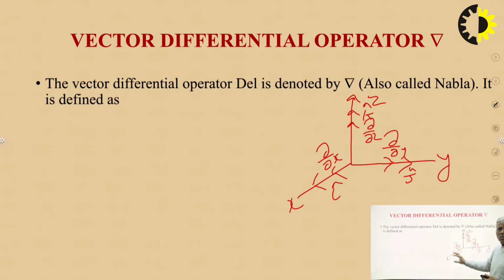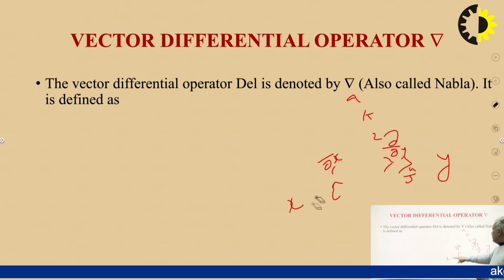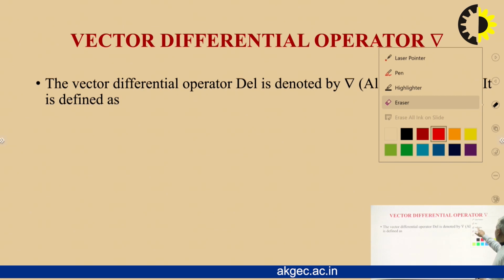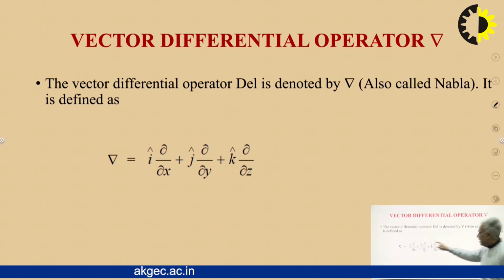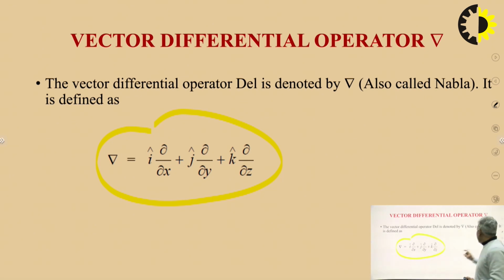Suppose we combine all these together, that is known as the differential operator. I explain briefly the role of the differential operator. In this way we generate a new operator known as the differential operator. It is denoted and defined by del equals i del over del x plus j del over del y plus k del over del z. In this way we solve differential equations using the differential operator.